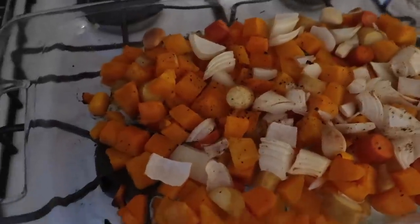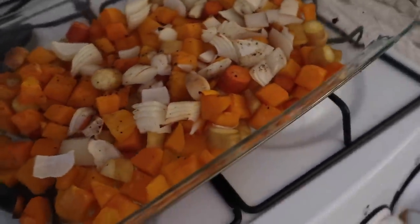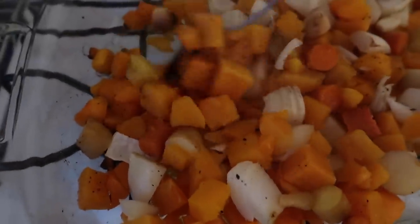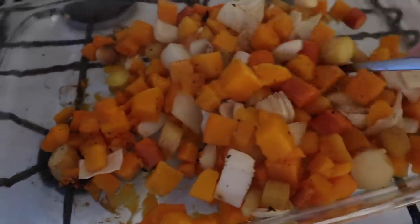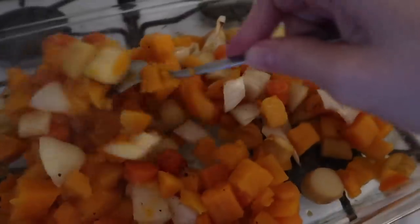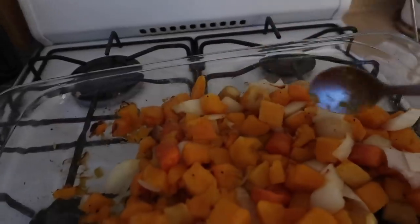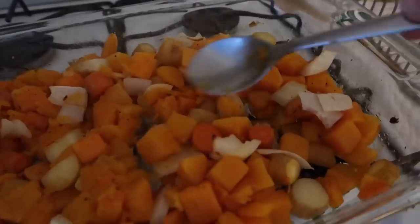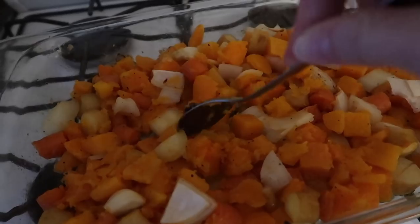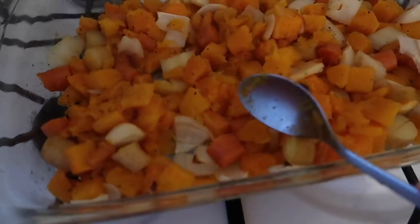So I don't know if you can hear that, but they are sizzling and they smell amazing. I'm just going to stir that up a bit. Such a good winter recipe. And by the way, I will leave a link to the recipe created by Naomi Smart, who is a blogger who does a lot of stuff about food. Okay, yeah, just poking into some of these, they're breaking even just with this spoon. So I think they are ready.